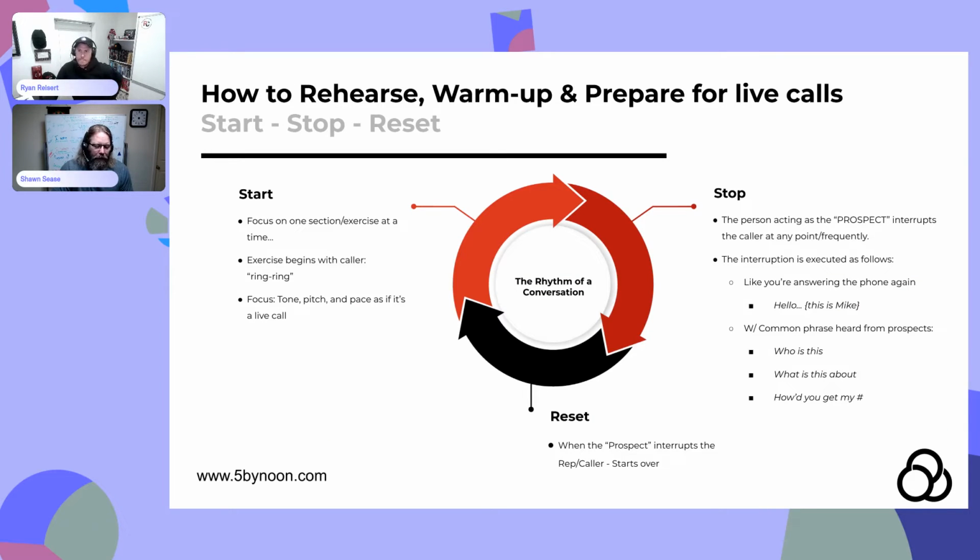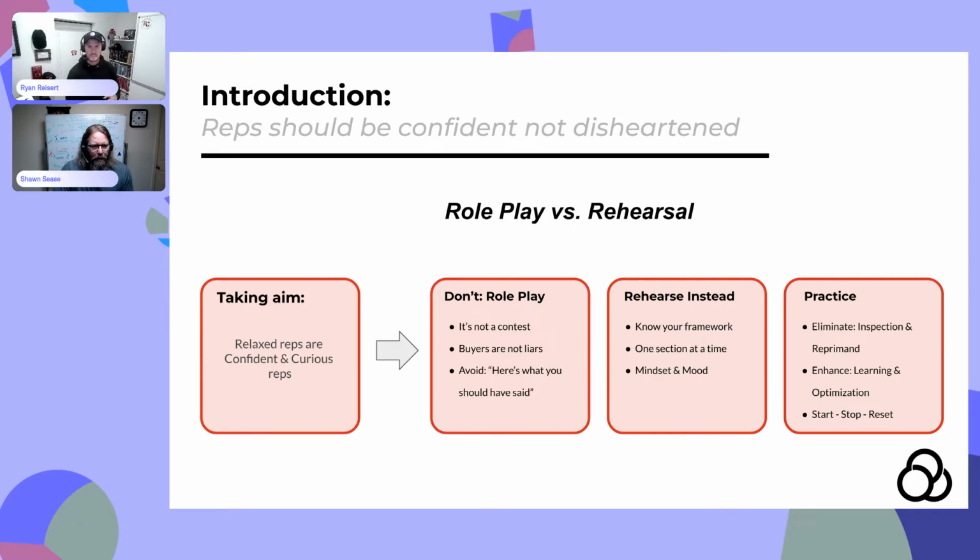Yeah, that was great. And then I think there's the other bullet underneath know your framework that's really important, is to simply work on one section at a time. For example, if you're onboarding a new rep and you have your script and your framework, it's pointed at the right persona, it's styled in, it's producing. What you want to do is have your rep know the framework, the opening. Are they asking a question for awareness, what the pitch might be, what the close would be, but only work on one section at a time.